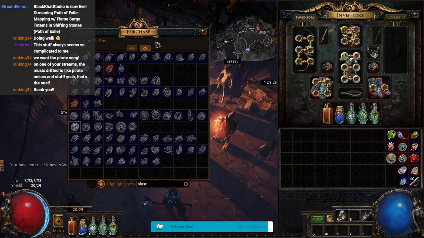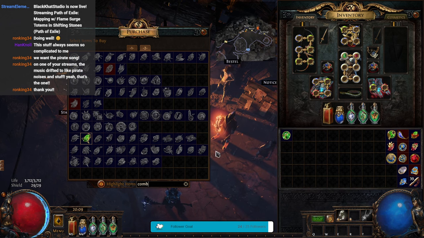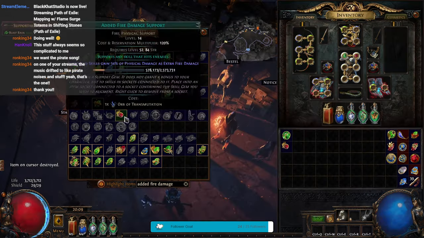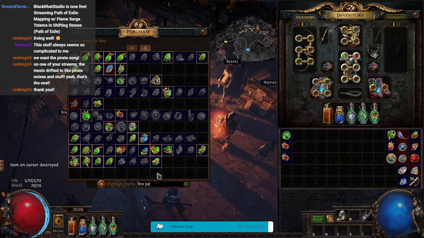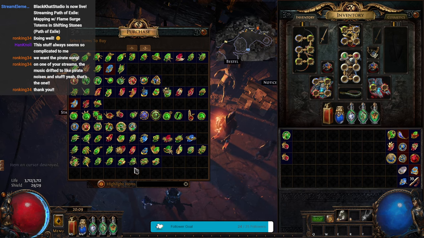Okay, no Blast Rain. Mirage. Oh, I can get Mirage Archer support here. Combustion, nope. Added fire damage. Yep. How many do I need? Two? Yep, added fire damage. Nope, not that. Then I want fire penetration, which probably isn't in this act. Nope. No Focus Ballista, that's Ballista Totem support. I need that.